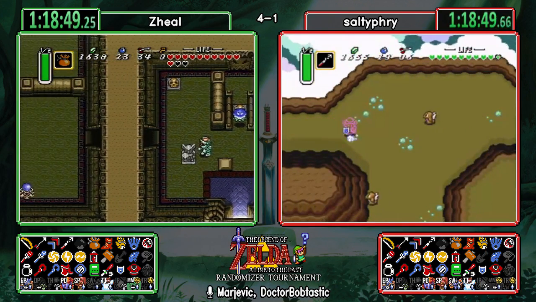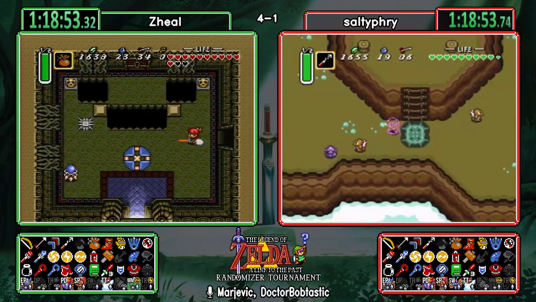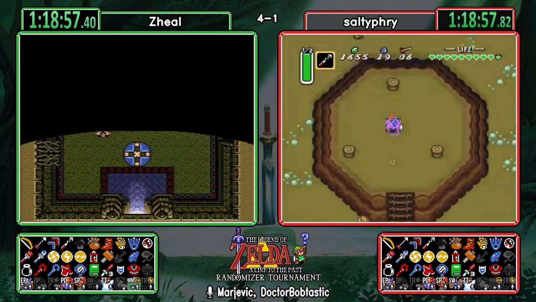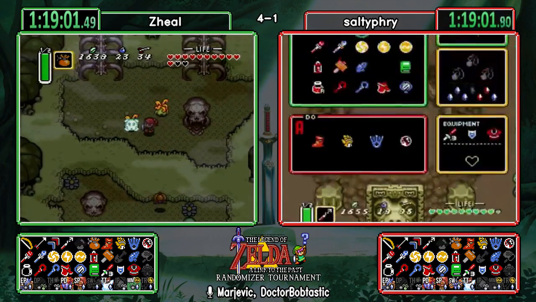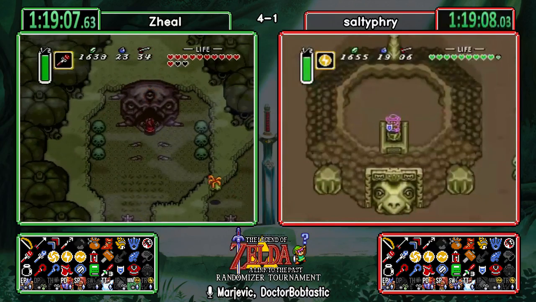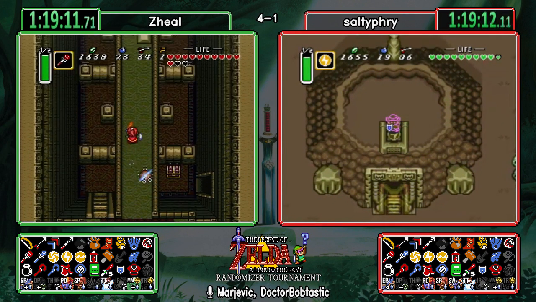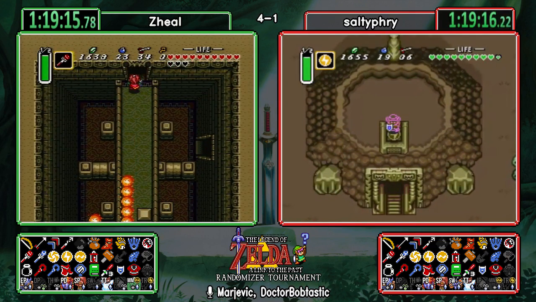All right, so saltyphry will now be entering Turtle Rock. This will be the 7th crystal dungeon for him, and it will be a straight shot to Trinex as quickly as possible. So it's quite dependent on where you find the big key, how many small keys you find early, and how many chests you have to open on Laser Bridge.